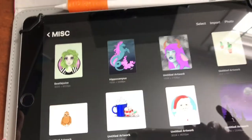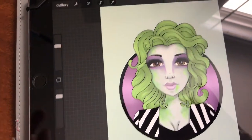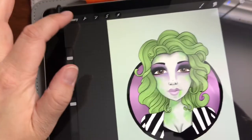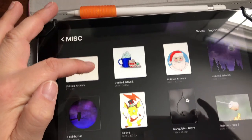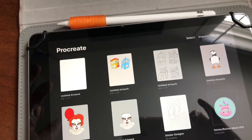I was thinking about making this into like a small print. I don't like how the chin turned out — I think I'd need to do a little bit of fixing up. I didn't notice anything wrong before but now that I see the chin it bothers me. Maybe at a later date I can redo it and it'll come out better the next time. That's pretty much what I've been working on.